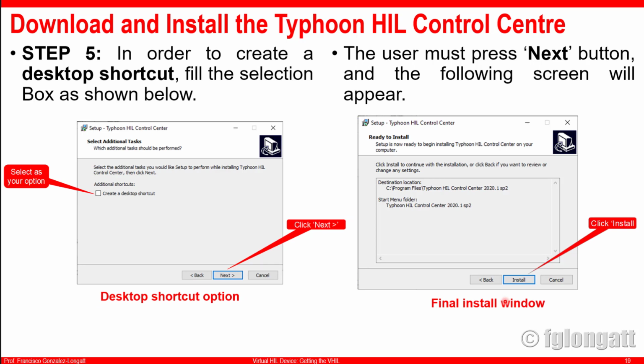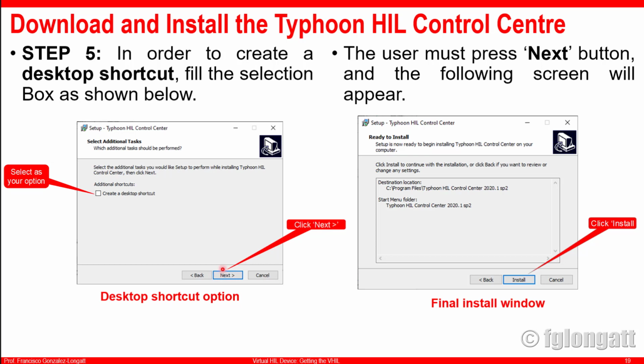And you can see that when you are almost done, there is a request if you want to select additional features like create a desktop shortcut. If you want a shortcut on your desktop, you just need to click over here. Otherwise, go directly to the button downstairs here, Next, okay?